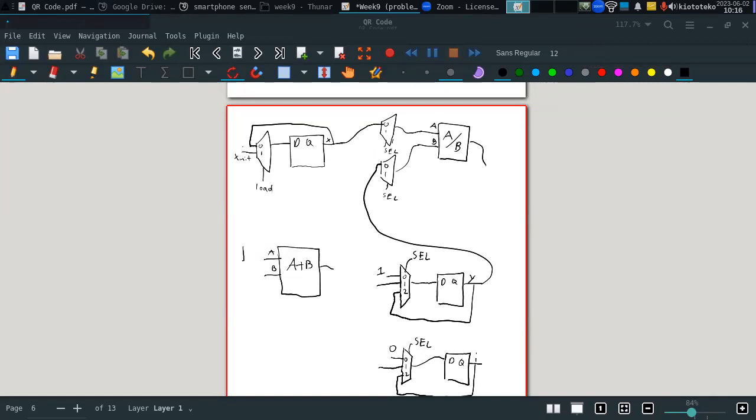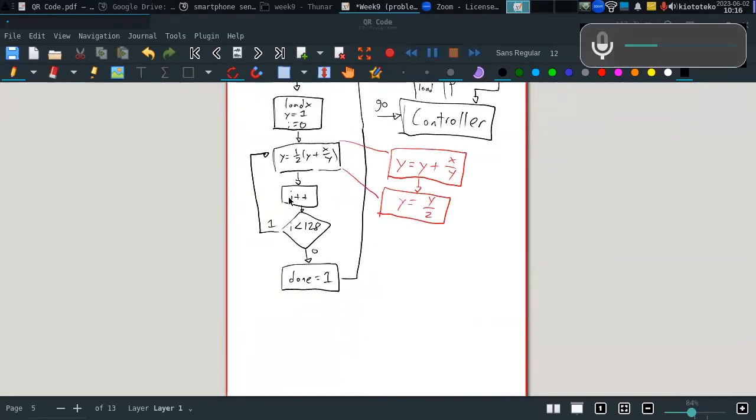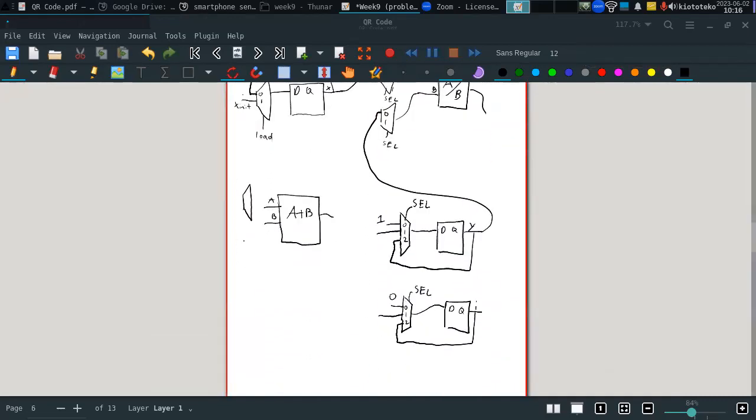We have 2 multiplexers, because at first it will be whatever we have in this plus y, but then we will also use that other for I plus 1. So we also need 2 multiplexers here, although in this one we will have 3, as we'll see right now, but I'm just going to put it here like that. So we also have a selector line here.